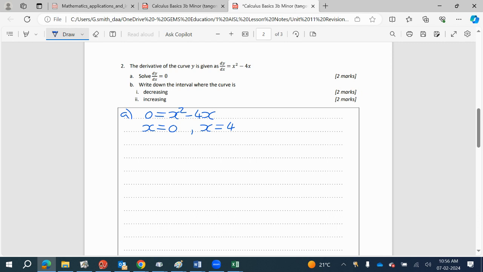I wrote my answers, they're correct, but I just wrote them like this. Would that make sense? You might not get it because we are asked to solve the equation. It's not in two variables, it's one variable. Okay. So you might get 1 point. Some mark schemes might not give you the point for writing coordinates instead of the x value.